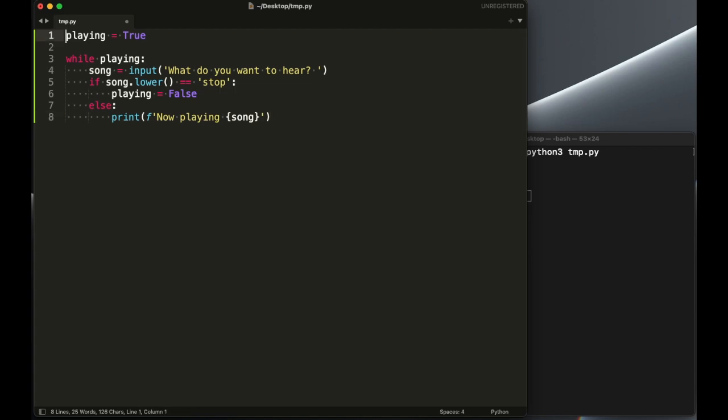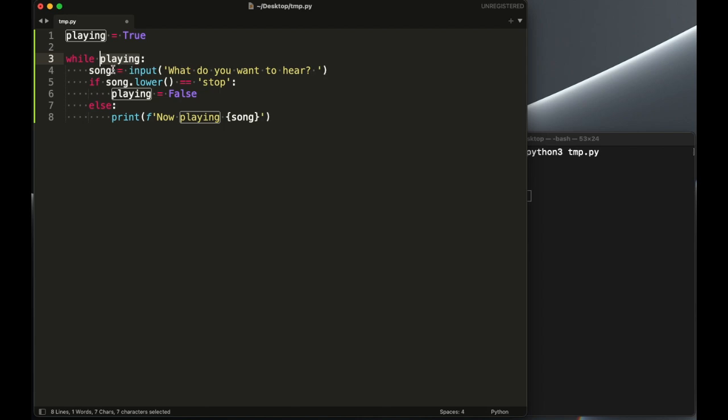Here I have a variable playing that I have set equal to true, and then I have said while playing. So playing was explicitly set equal to true. So while true is always going to be true until I explicitly set playing to false. So this will certainly execute at least one time, which is what we want for a do-while type of loop construct.